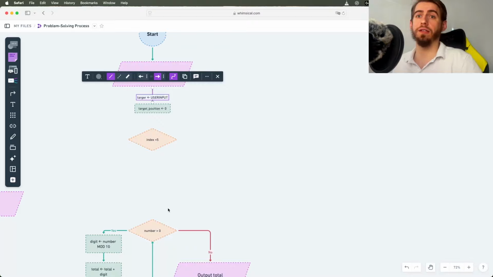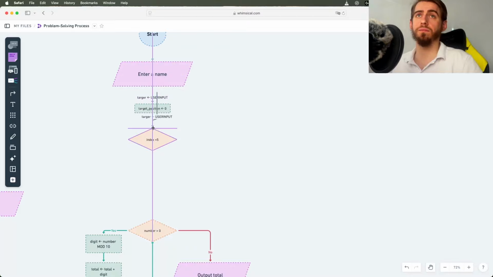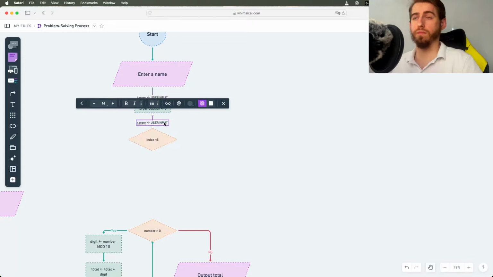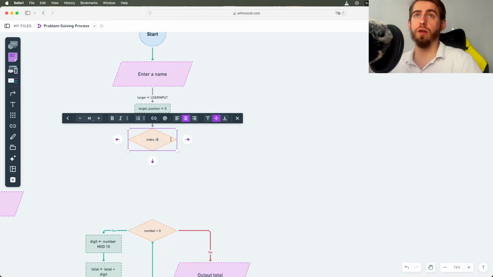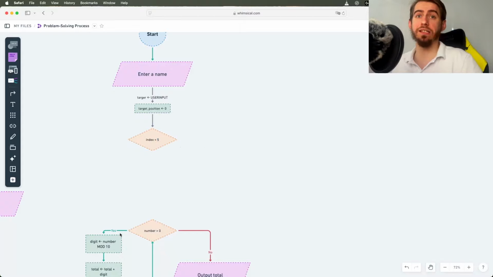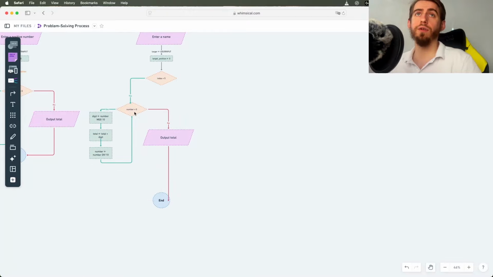If the index is less than 5, then what we are going to do here is run a condition. What would our condition ask us about?